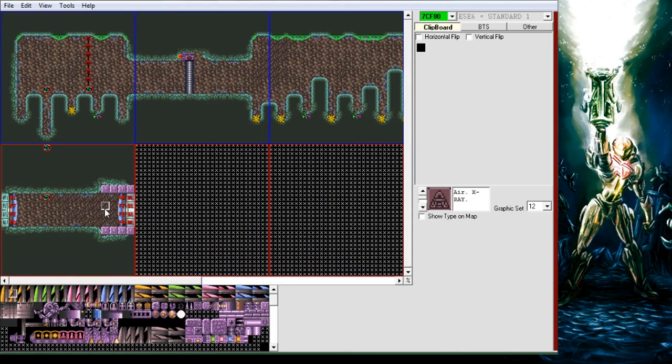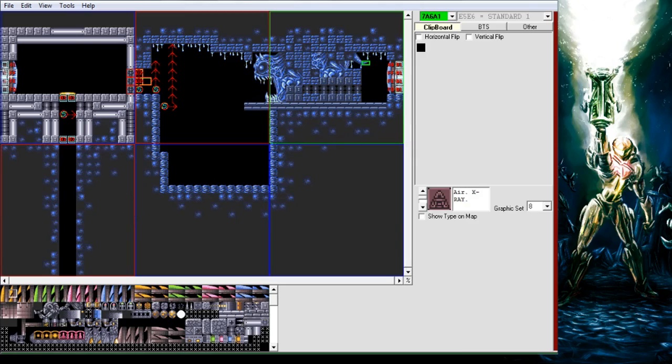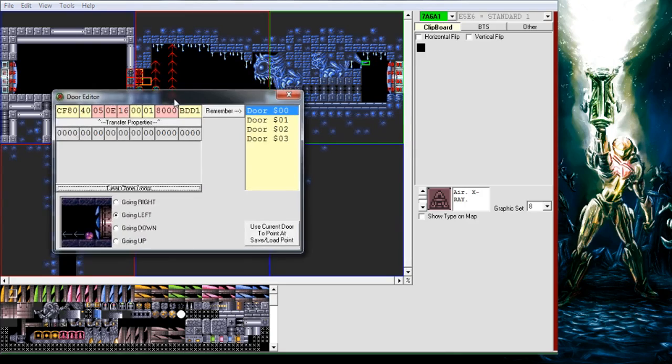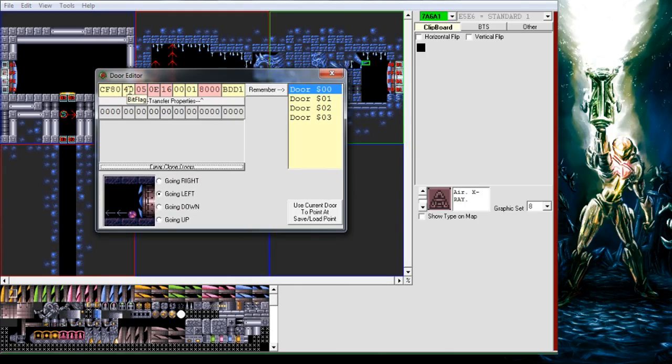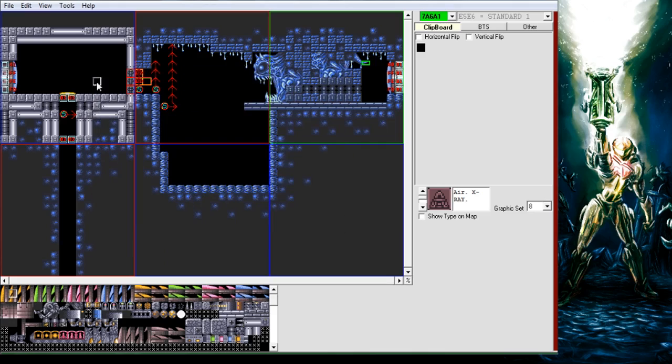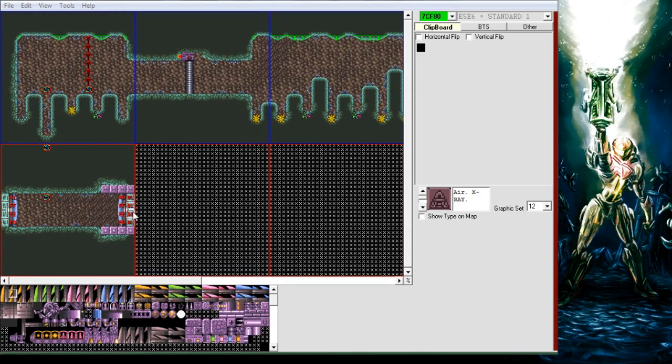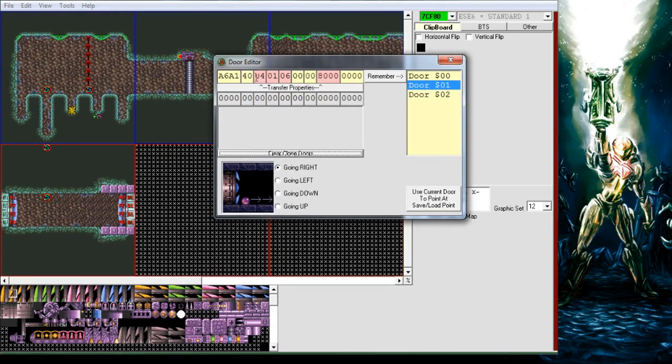There has to be a bit flag, or your map will break when you go through these doors, through these transitions. So basically, on these doors, this has a bit flag set of 40. And I'm not entirely sure what their exact meanings are, but there are certain numbers to put in to make sure your map doesn't break. 40 right here is obviously one of them. And this is done on both sides, so on the Meridia side as well.